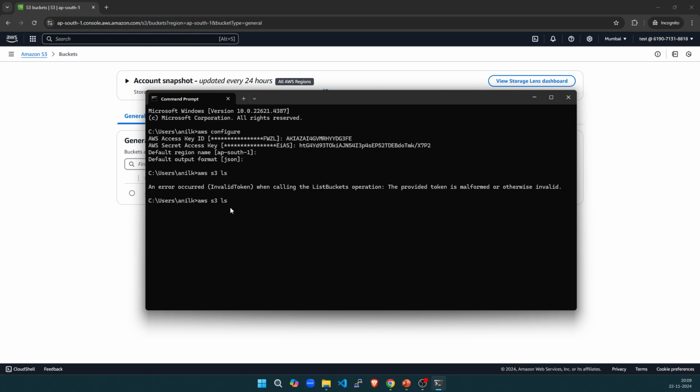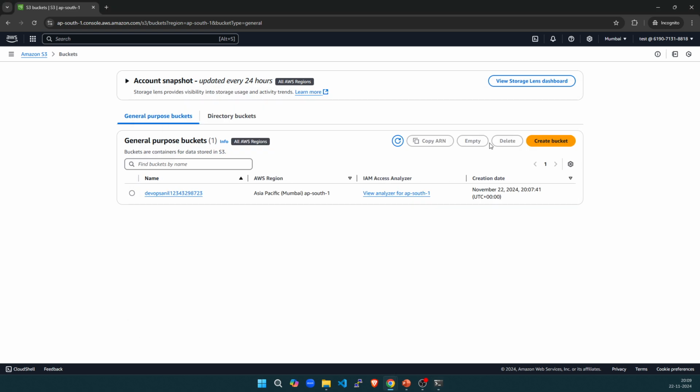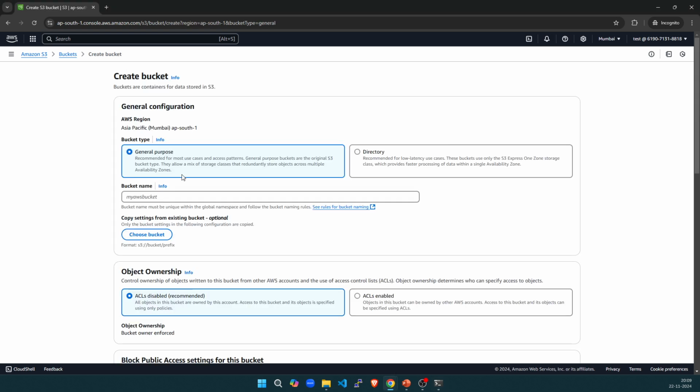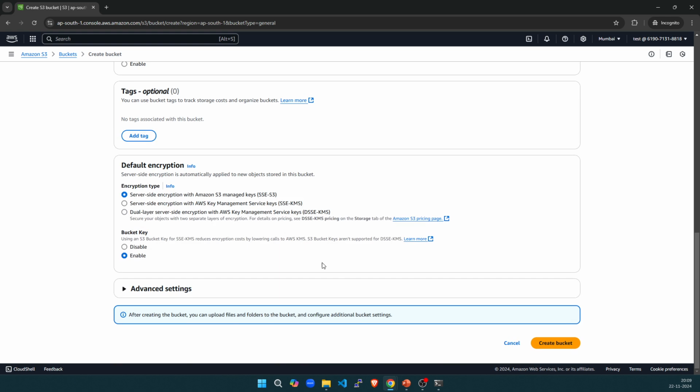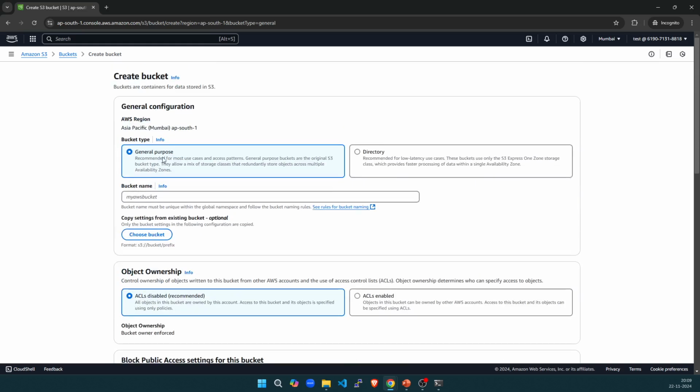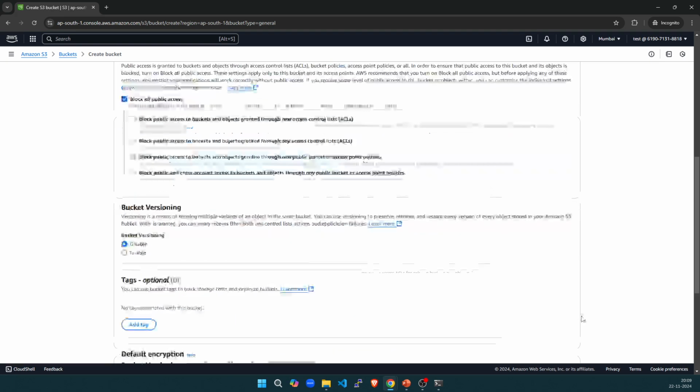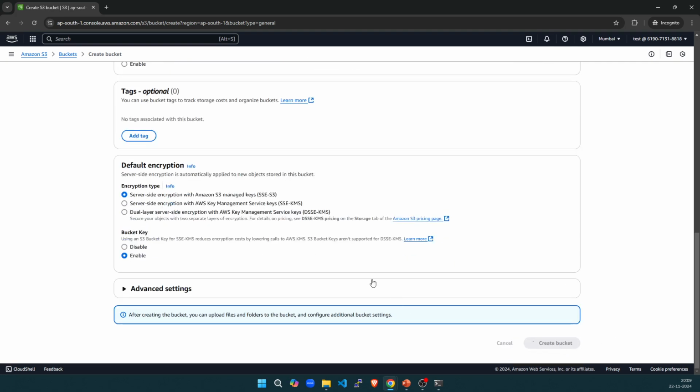I did that. Now this time, see, the bucket name is coming. If I want to, I can create another bucket, I need to put a name, Anil. I can create a bucket from here as well. It's not that I can create it only from the console.